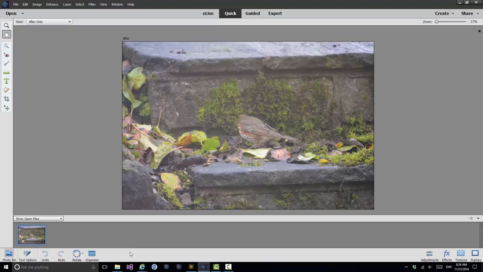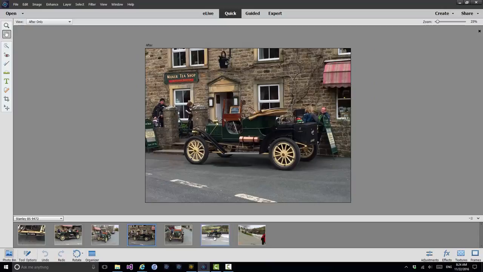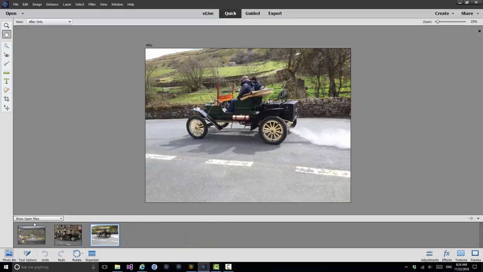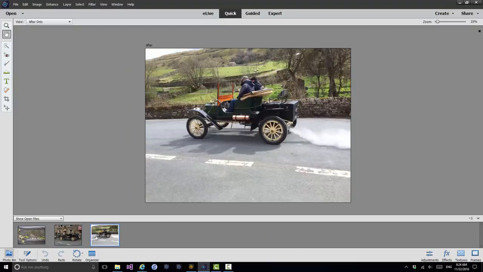Let me just give you an example of something else. I've shown you the photo bin there. I've got one picture open. Let me open a couple of other pictures. Let me go back to my album and let's just say I'm going to open that one and that one. Click on Show Open Files. I can select which of those I want to work on at any time by clicking on the thumbnail in the photo bin.